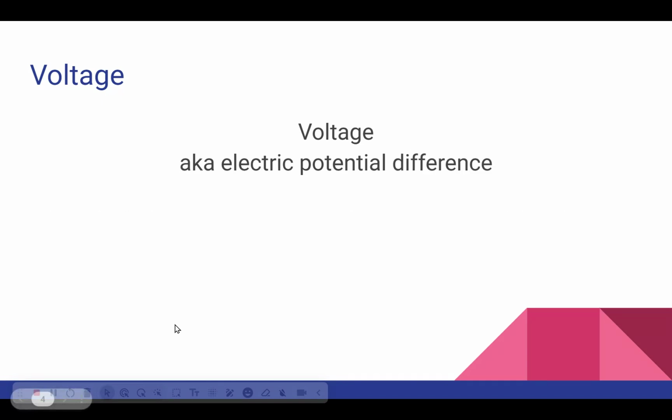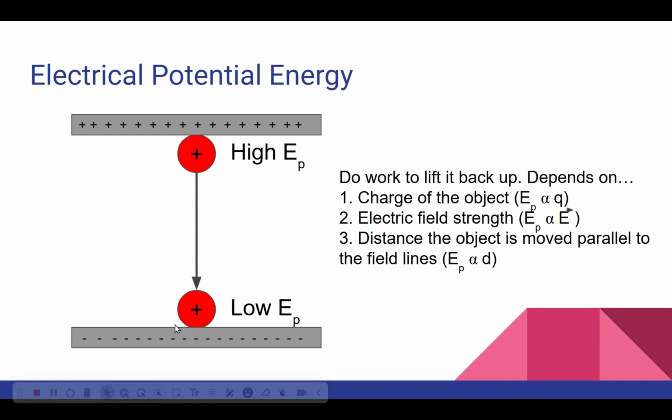So I'm going to jump back to this other slide for just a second, just to emphasize what we're talking about here. So if I have a single positive charge and I let it move through this field on its own, and then I pick up the charge and I move it back up to where it started from, I'd have to do some work to do that. How much energy, how much potential energy did I put back into it for that charge? I could go ahead and calculate it. Now, I've also said that if we double this charge and we let it go down and then I have to lift it back up again, we would have to do double the work, but we would also get double the energy.